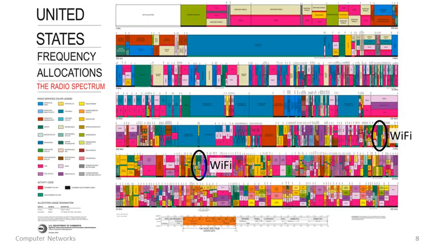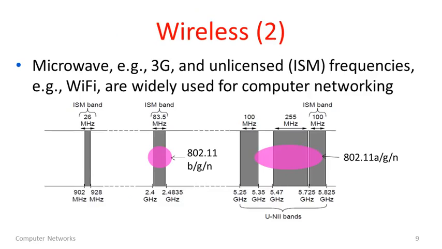In fact, just these small circled regions are the ones which are used for Wi-Fi computer networking. There are also some other 3G frequencies, but only very small portions of the spectrum are actually used for data communications. Even within these circles, it's just a small portion. The portions of the spectrum that are used for Wi-Fi are actually fairly interesting in terms of a story. The frequencies that we like for data communications tend to be in the microwave band, from hundreds of megahertz up to several gigahertz. Now, that's where you'll find Wi-Fi as well as 3G cellular network communications.